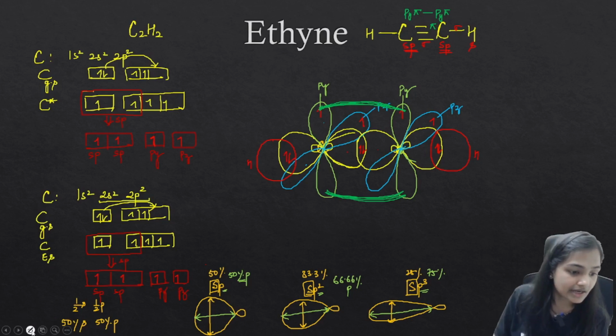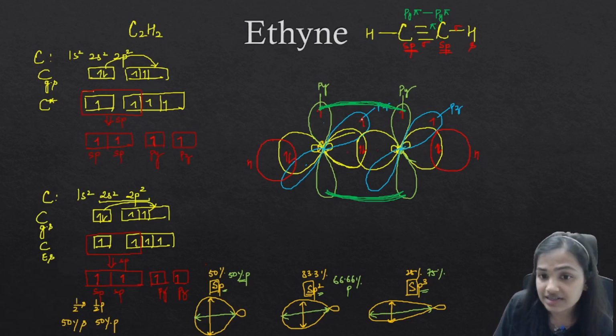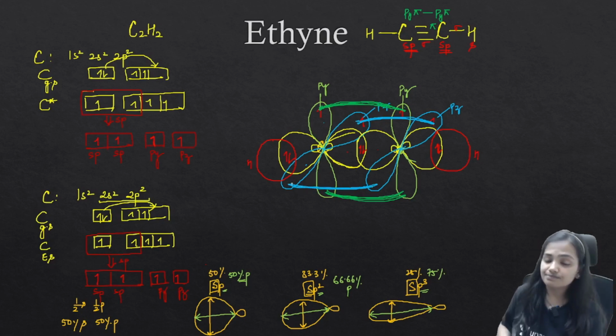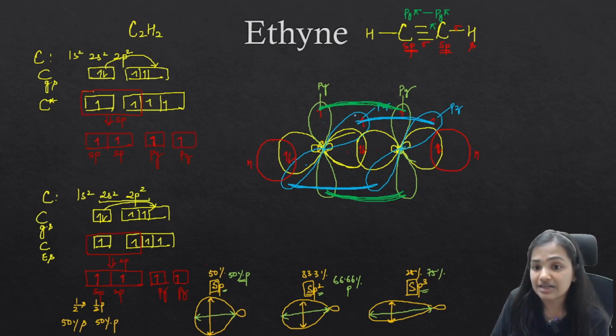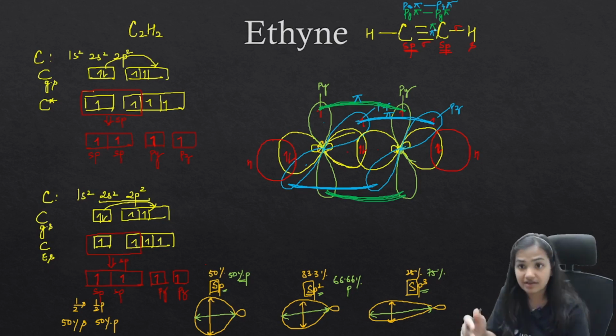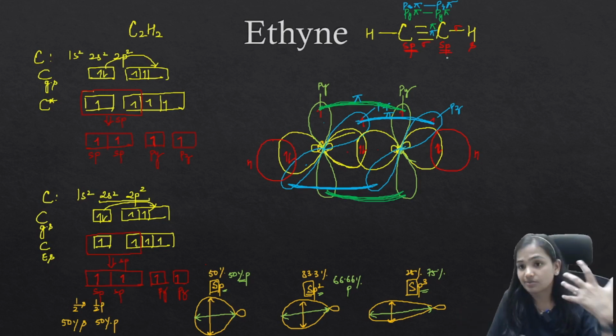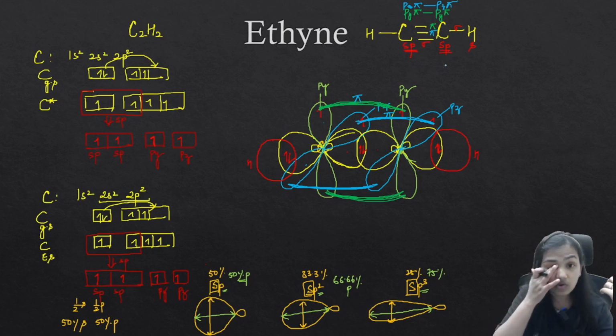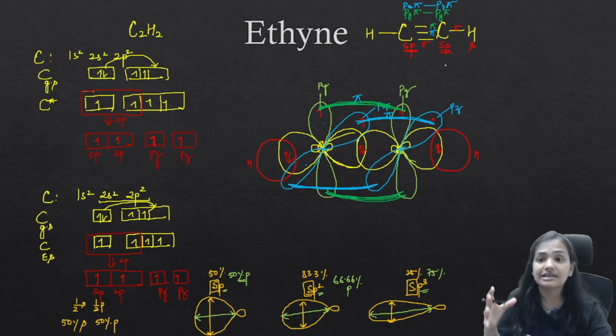Now here we do have one more p orbital, that is the pz orbital, and this will undergo overlap with this. This means this and this will do the sidewise overlapping and will form the overlapping zones. So ultimately this is also a pi bond, this was also a pi bond. Now this pi bond is because of the pz-pz pi overlap. So we do have two pi bonds and one sigma bond. Okay, so the sigma bond is between the hybrid orbitals. Now guys, this is what we have understood about ethane, ethene and ethyne.